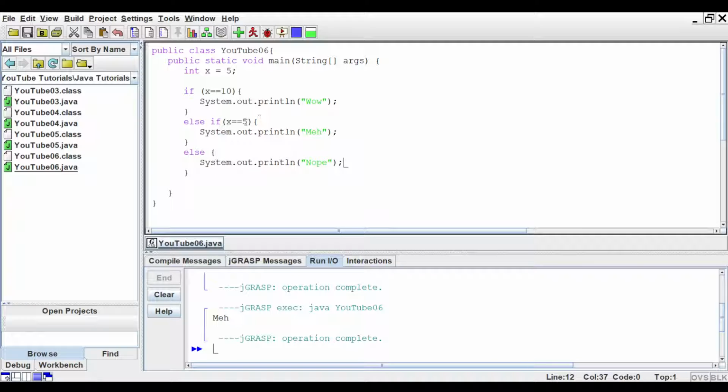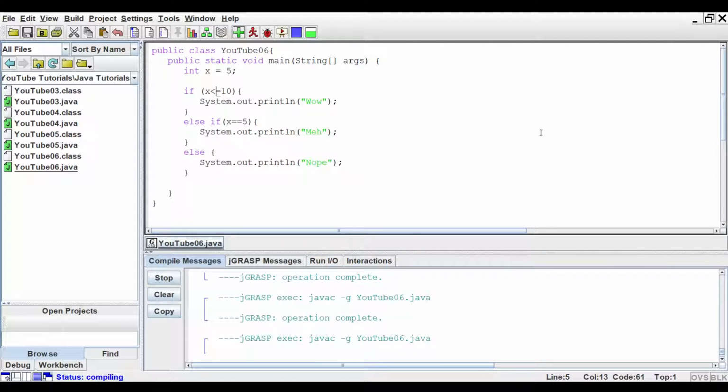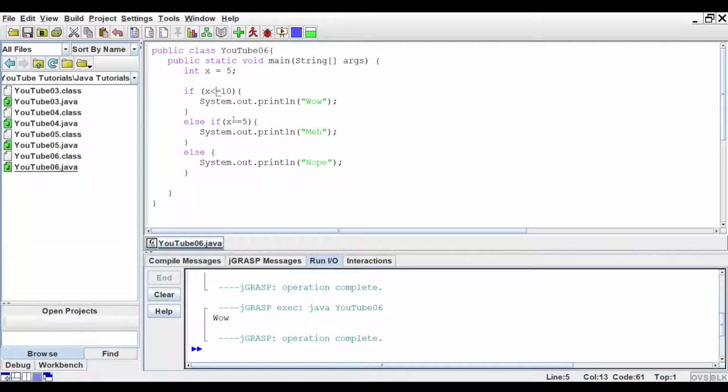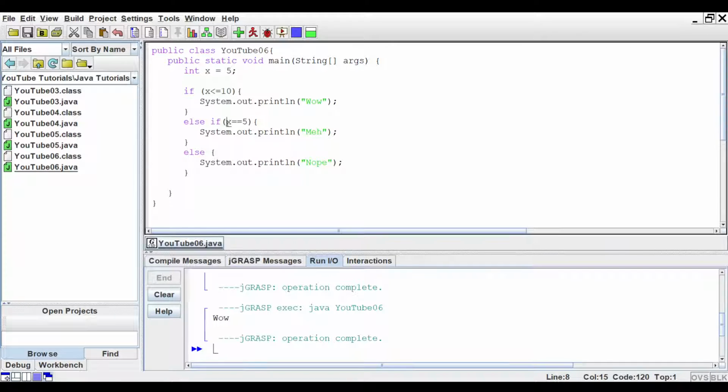Alright, now some of the other logic operators besides just the equals, there's also the less than or equal to. So since 5 is less than or equal to 10, we'll run that again, and that first branch will run. Notice how it didn't get to the second branch because it already tripped the first one.